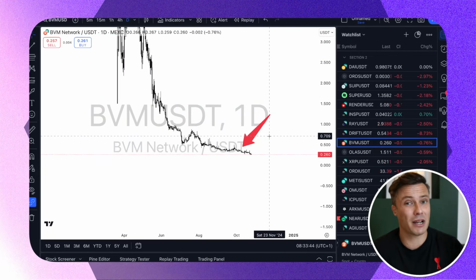Now, jumping across to Polymarket, which is going to lead us towards our final token. Polymarket is a predictions platform. It allows people to bet on particular events that are coming up. For example, the presidential election winner for the United States. You can see Donald Trump versus Kamala Harris. But what's more important here is you can see $2.4 billion of volume have been placed into these bets right now. And this is incredible, because you're like, whoa, does Polymarket have a token?